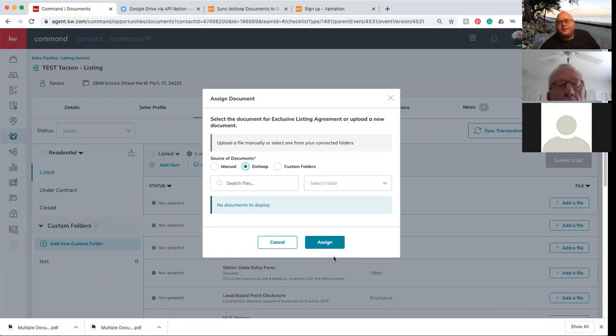So you can watch them. Well, that seems fairly simple, doesn't it? Yeah. You go to opportunities, and create an opportunity. And then you go to documents. Then you select DotLoop. I'll send you the videos that you can watch that'll show you exact step by step. And then that way you can go back and forth with them.